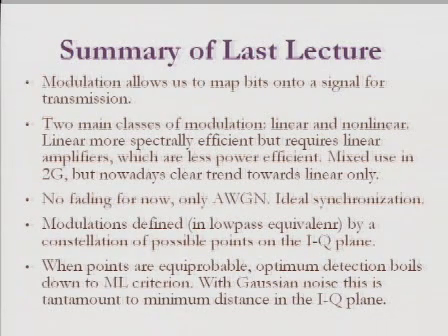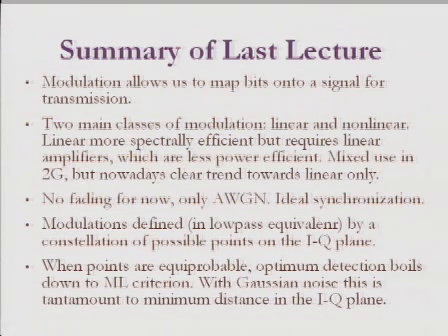We talked about that, and we made the point that nowadays there's a clear trend to go towards linear modulations only. So far we studied modulation for unfaded channels with additive white Gaussian noise, assuming ideal synchronization in time, frequency, and when pertinent, also in phase. Modulations are defined in low-pass notation by a constellation of points on the IQ plane, and sometimes just on the I line, if we use PAM.